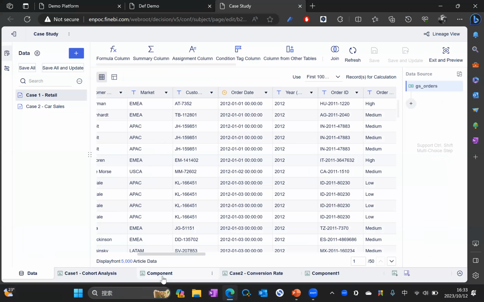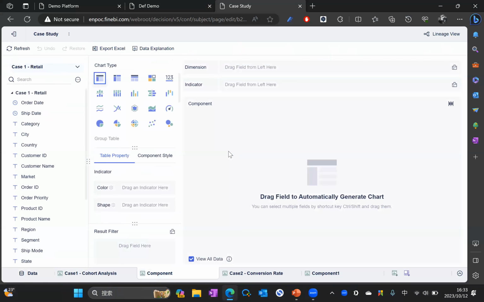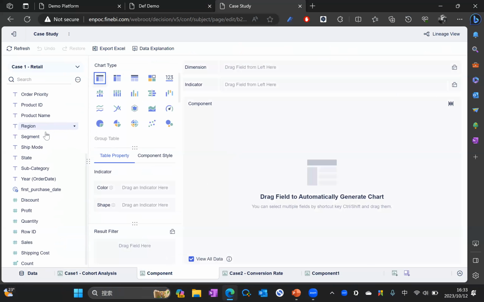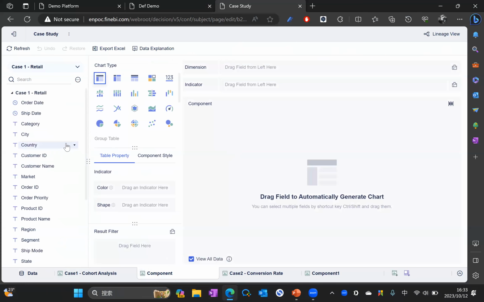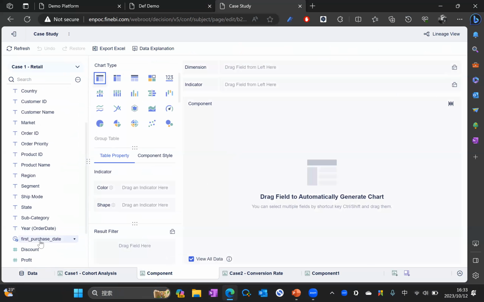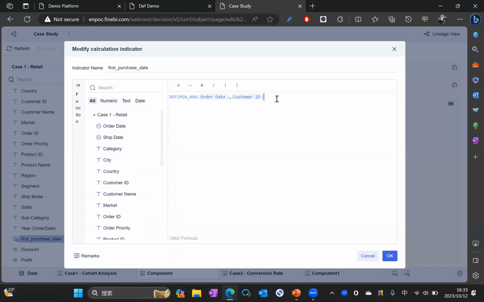And for this case, we'll create a new component. This time we will do the calculation in our component. First, we will create a calculated field called first purchase date. You can see I already put the calculation here.